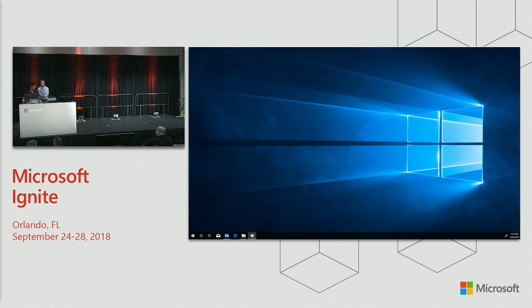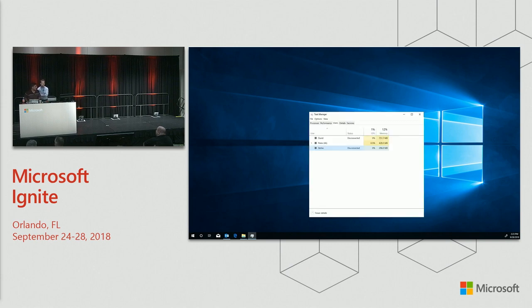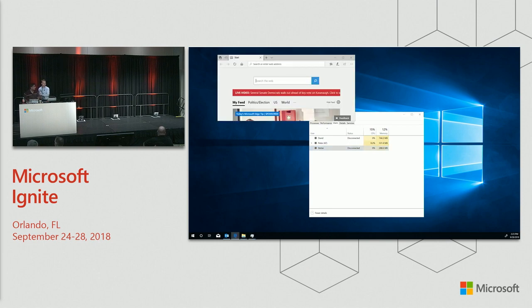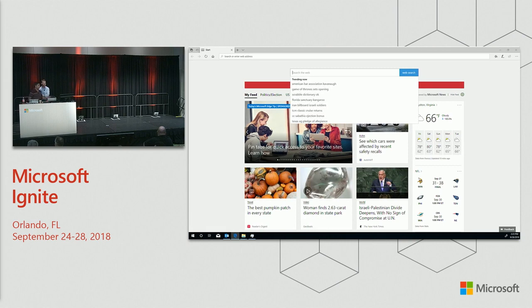All right. Let me start off by showing that this is a multi-session. There are 3 different users already connected. We have tested with hundreds, but for this demo, we could not get hundreds to log in and stay active at the same time. So I'm showing you 3. And here is Edge right there. That's Edge running in multi-session.